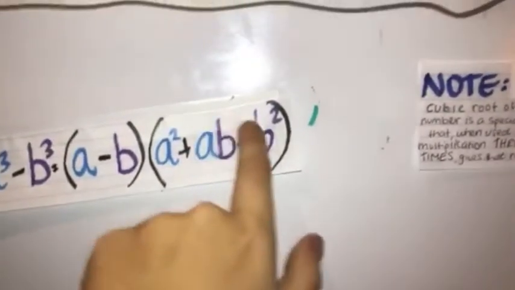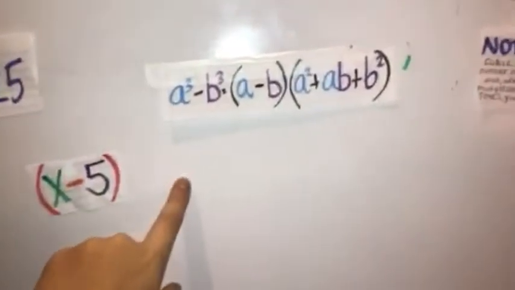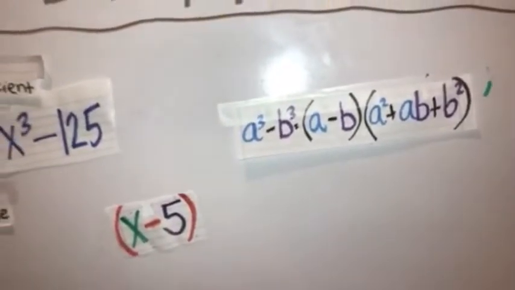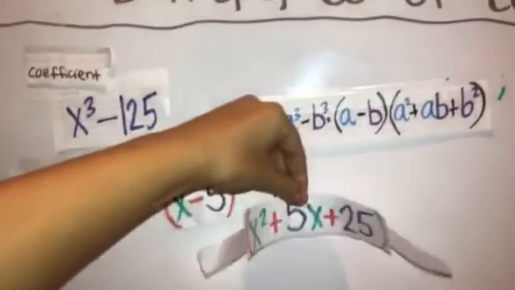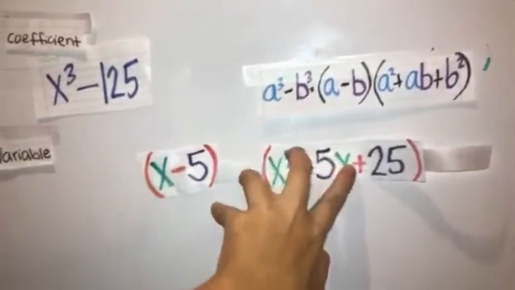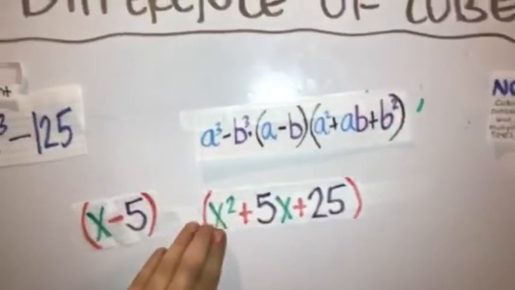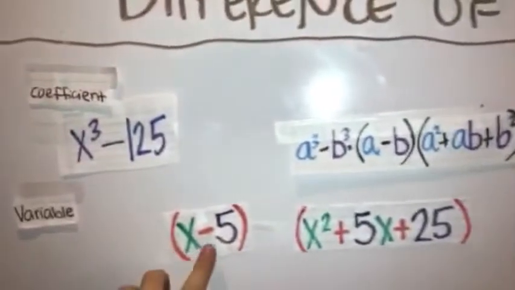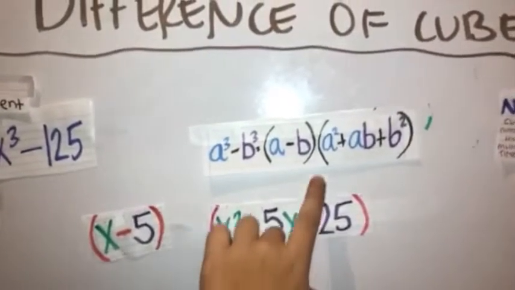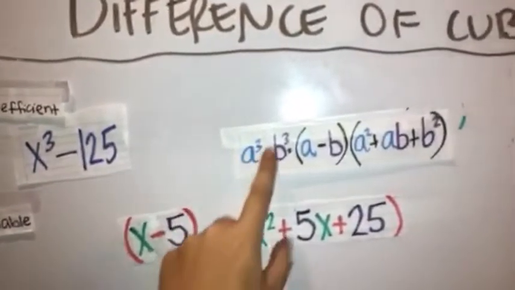So the first sign in your first parentheses of the solution needs to be negative, copied from the original problem. The second sign will be positive, because it's the opposite of the first sign. And the last sign will always be positive. Just a hint: this is the same process as in sum of cubes, but your original sign changes to a negative, and that affects the first and second sign.